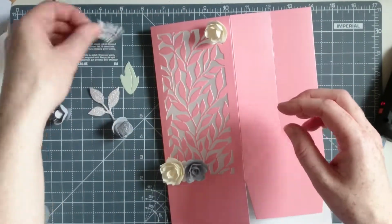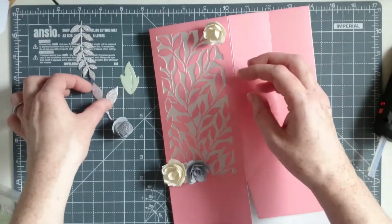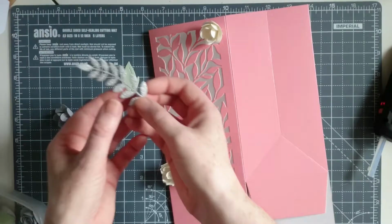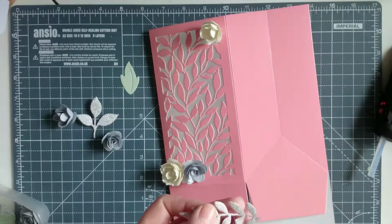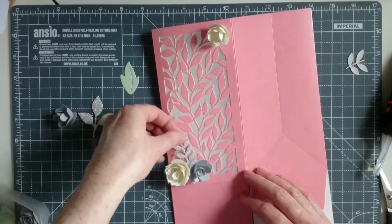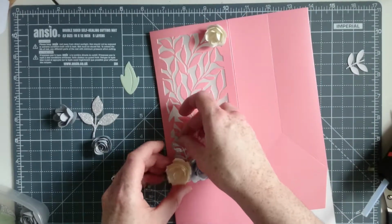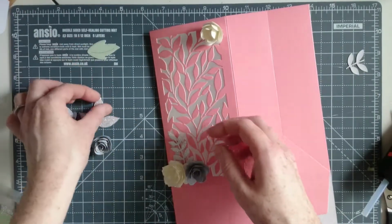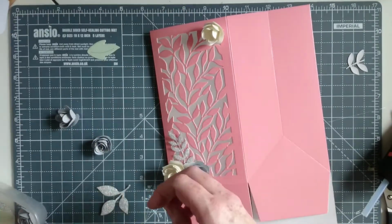Okay, so let's get some of our foliage in. It's pretty long. Maybe I'll just stick one little short one here. You can always trim these off as well if you're finding that they're too long. So grab your scissors. Just going to pop that there. Yes, I like that. Add a bit more glue. There we go. That's a bit too much, so I might just go for another one of these.